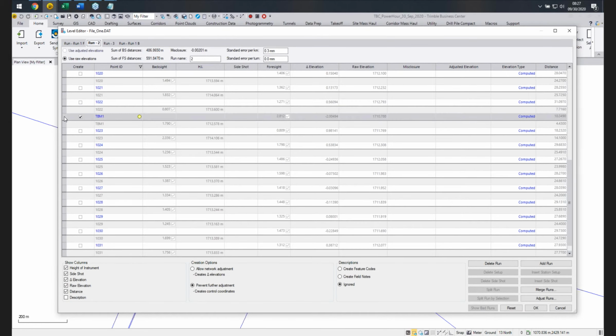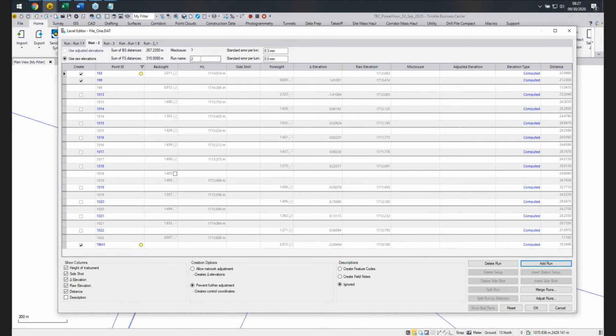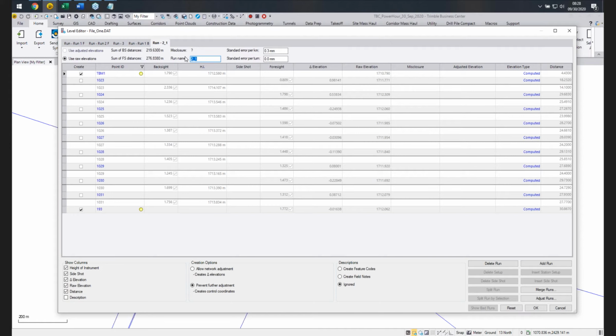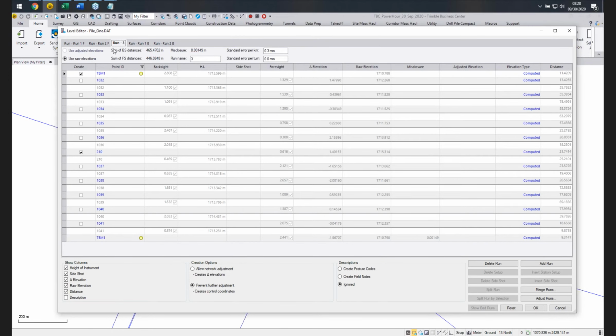Our closing fixed point in the run was TBM1. We'll split that, and again give this a name, just a little clarification when we start to merge the runs. And then we'll do the last item, number 3 on 210.